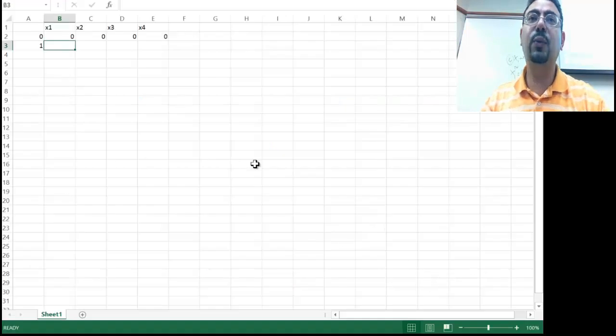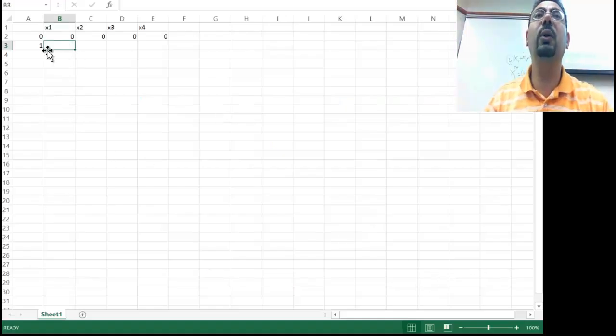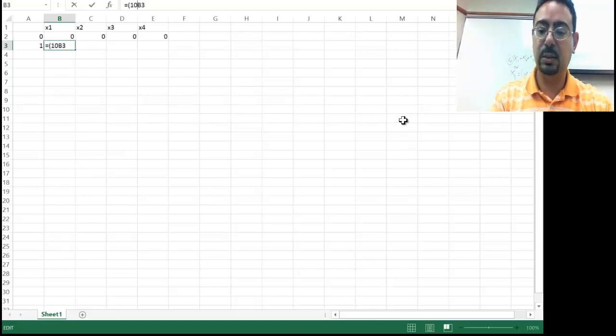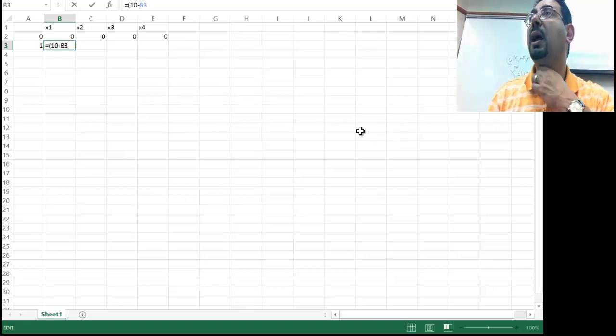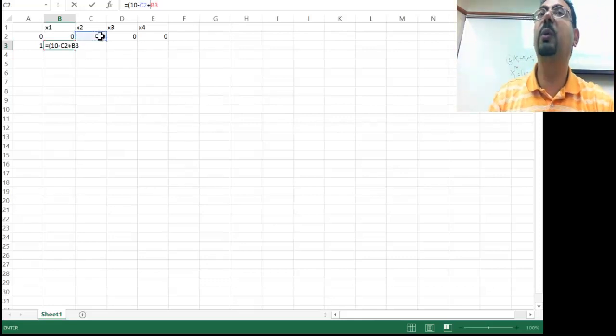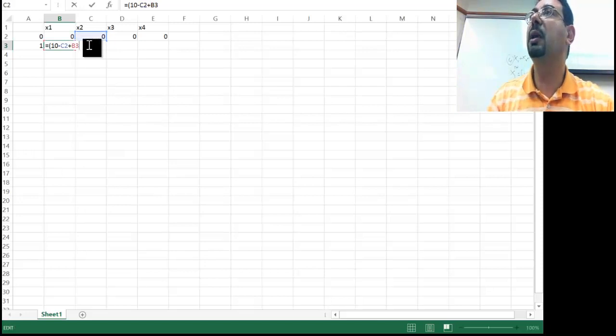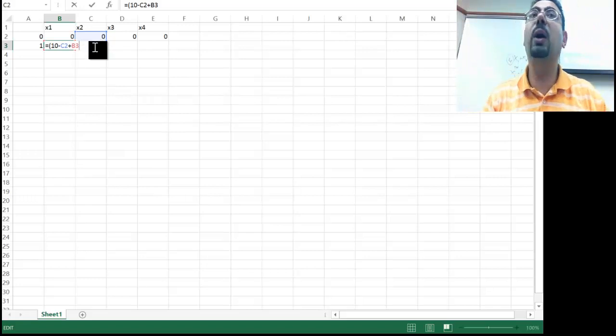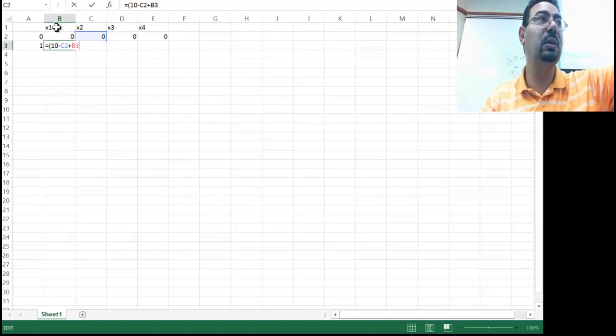So these formulae, you basically use them over here. The new x1 would be 10 minus, and if it's xn, we will pick it from the row before us. And if it's n plus 1, we will pick it from the neighbor in this row, right? That's how you make n plus 1 and n. If you are calling the old one, you just go to the previous line.